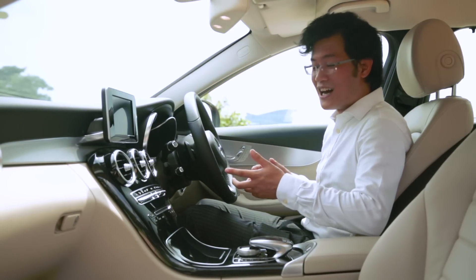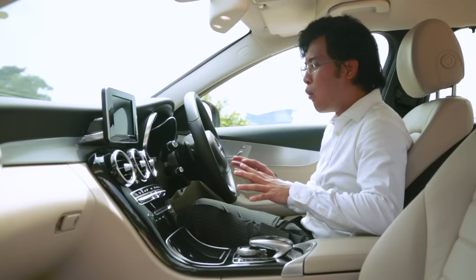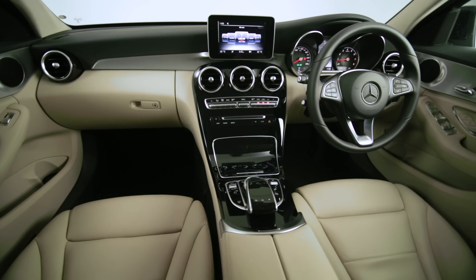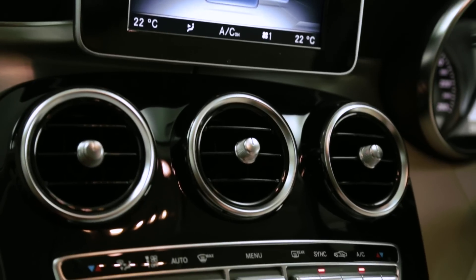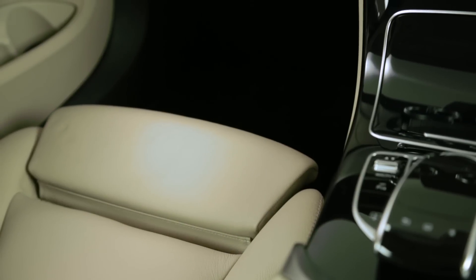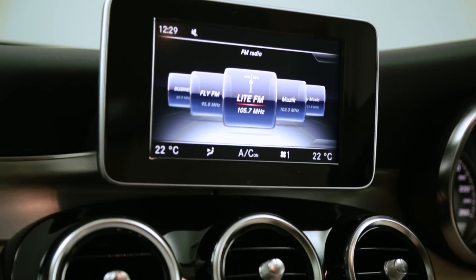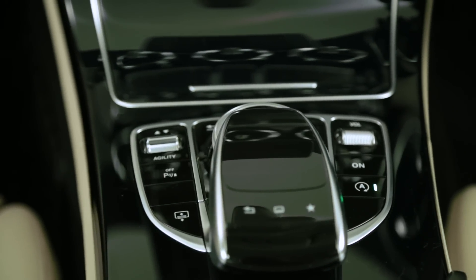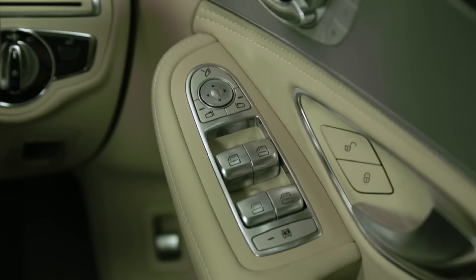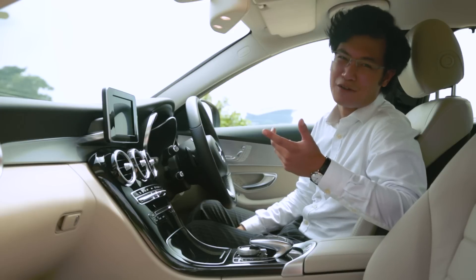The first time you get into this car, you'll be like — wow! This car looks amazing on the inside. Circular vents, metal buttons — it really does feel like an S-Class in here, and everything within reach has a touch of quality to them. Certain things could be better of course: the screen is a bit small, and this touchpad is so un-user friendly — it's just an annoyance most of the time. Overall though, this is much closer to the S-Class than the A-Class, and far beyond what the 3 Series offers. The bigger question we need to address is how it's like to drive.